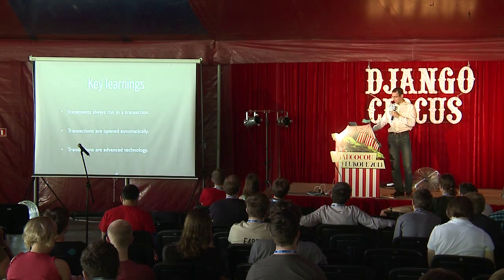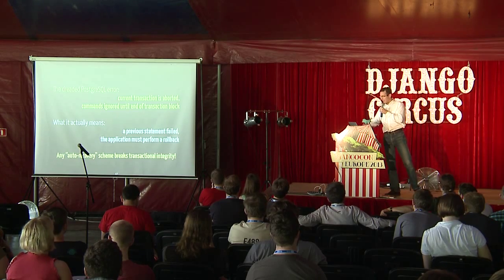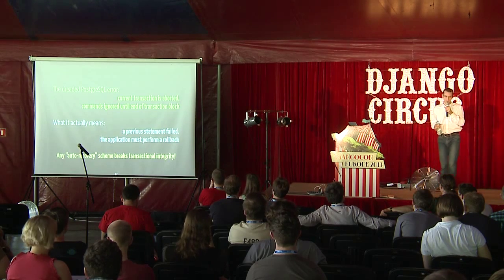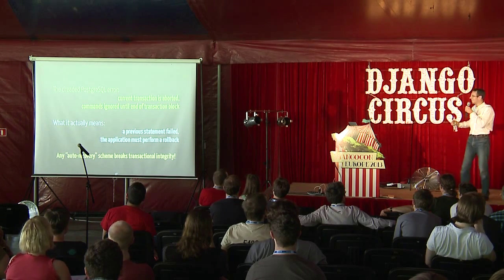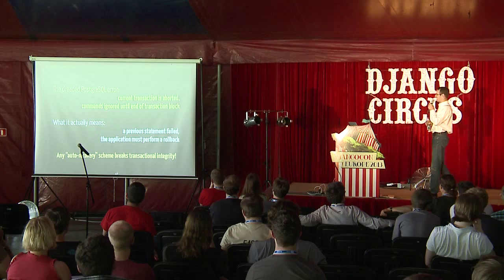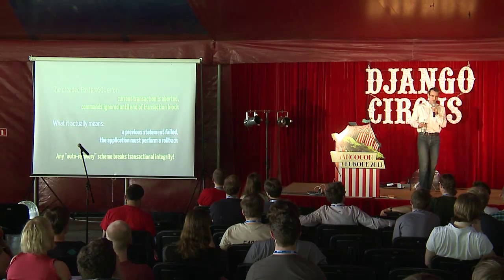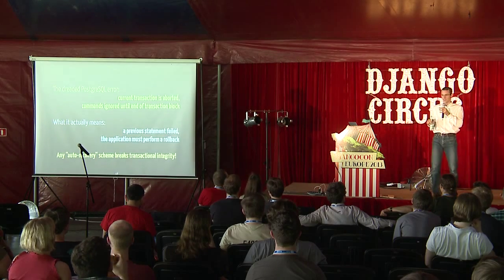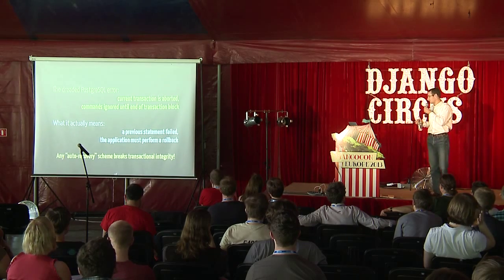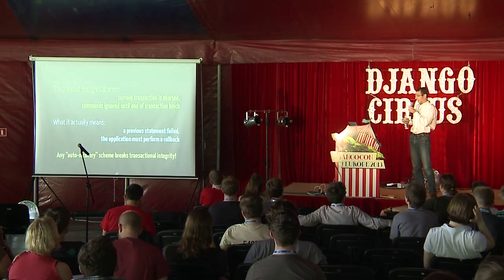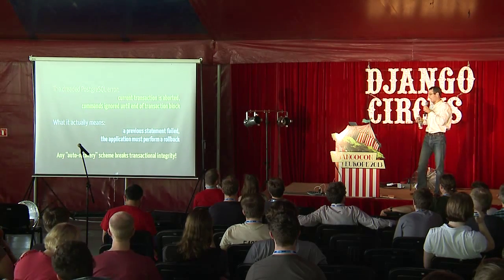At this point, we can have a brief interlude and discuss an error that some of you may have encountered. Who uses PostgreSQL and has never encountered this? Nobody! And it says current transaction is aborted, commands ignored until end of transaction block. And that's incredibly mean because you have absolutely no clue what PostgreSQL is trying to tell you. It's trying to help, and it fails. So I provided an English translation of this statement, which is a previous statement failed, and that's what caused the transaction to be aborted. And so the application has to perform a rollback.